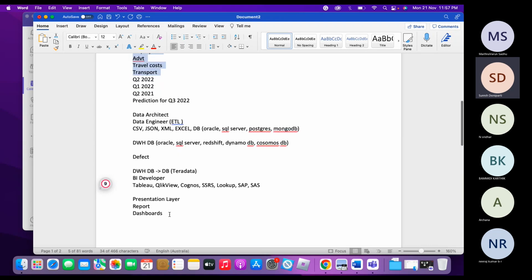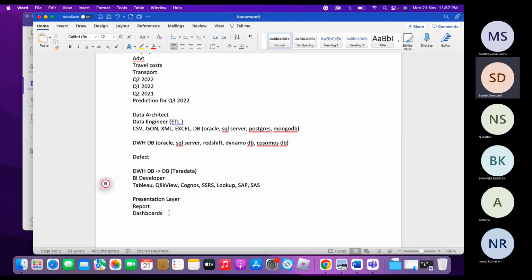Finally, they will say that based on this report or this dashboard, they have an analysis for your present and for your future. And based on that, they make decisions.